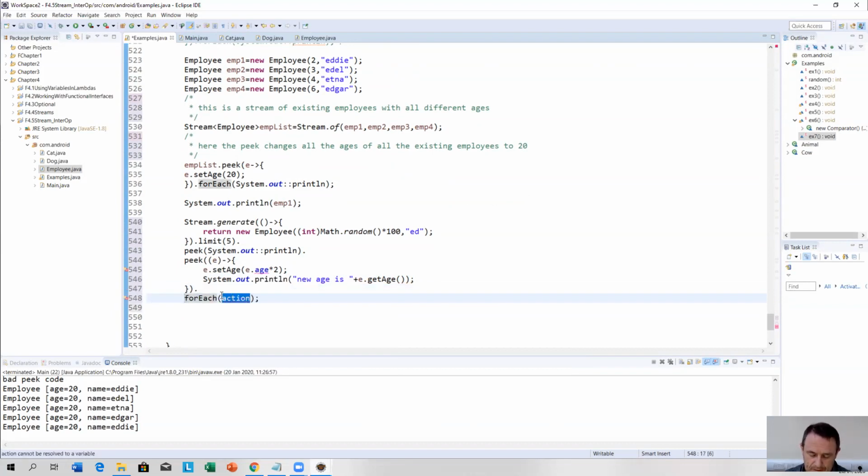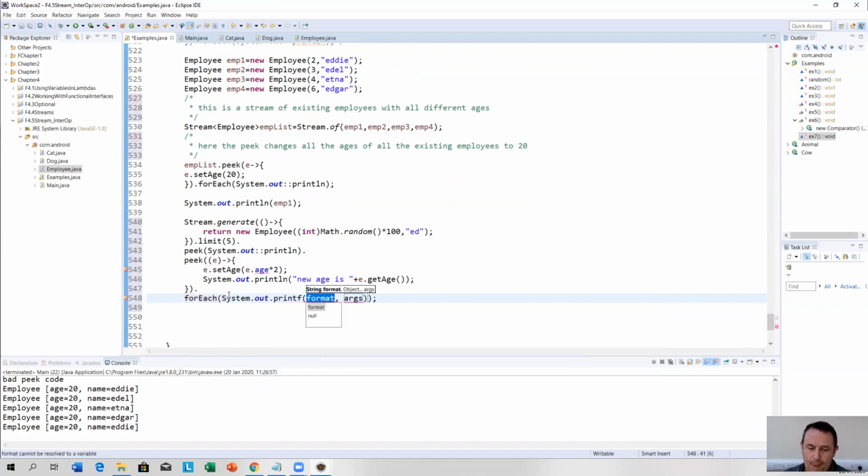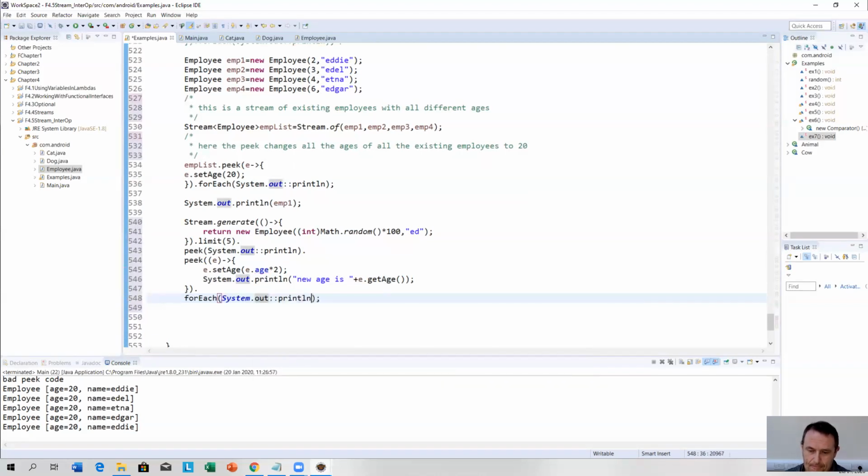And this is going to be simply in. Now, and it has to be get age.